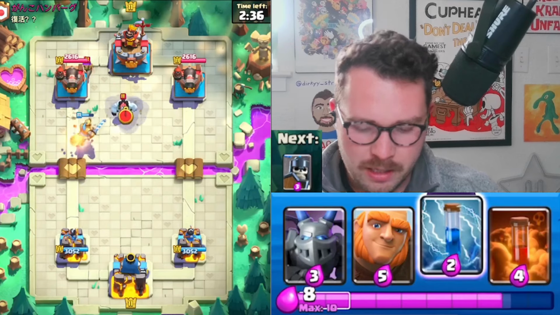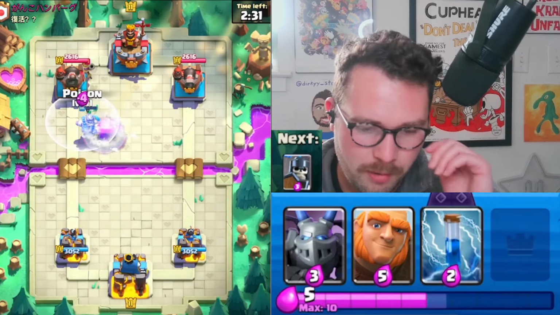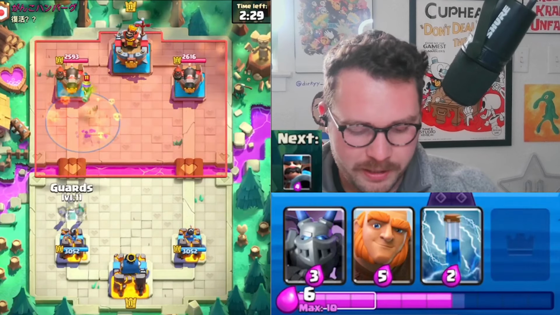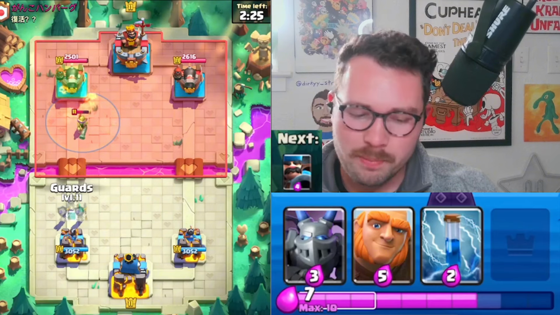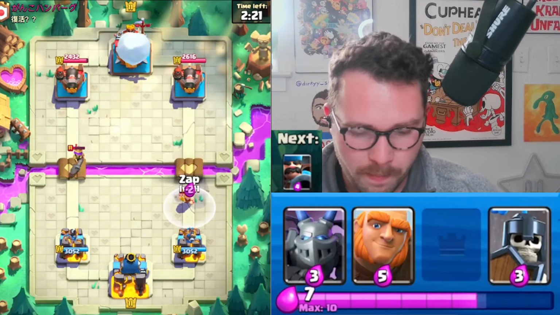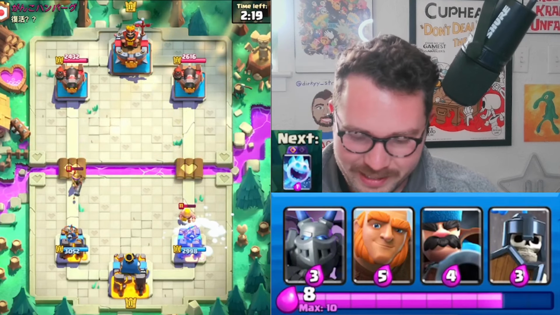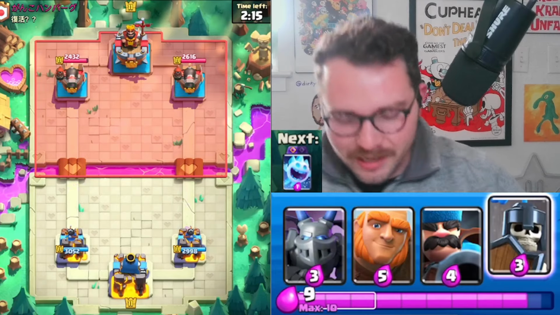I think we're going to be up here against 2.6. I could poison the Musketeer. I think that's what I'm going to do. Don't know if I explicitly have a better play. We're going to get ready here. 2.6, man, or maybe it's Balloon Cycle, actually. Could be very likely as well. Nice. Predicted skeletons, or maybe just trying to cycle. No. I think it is going to be a Balloon Cycle.